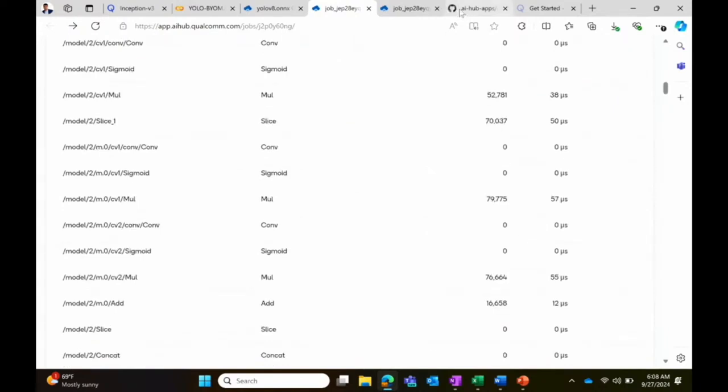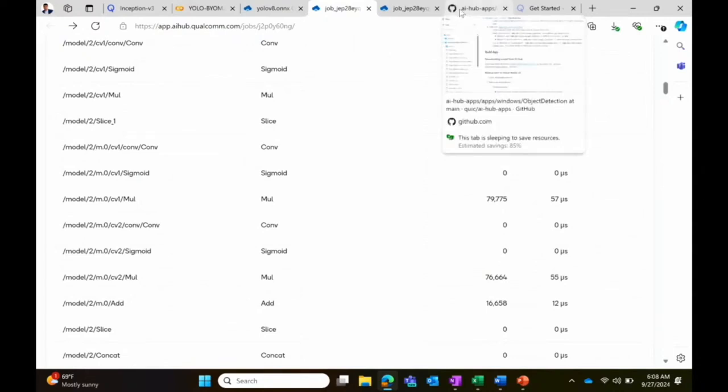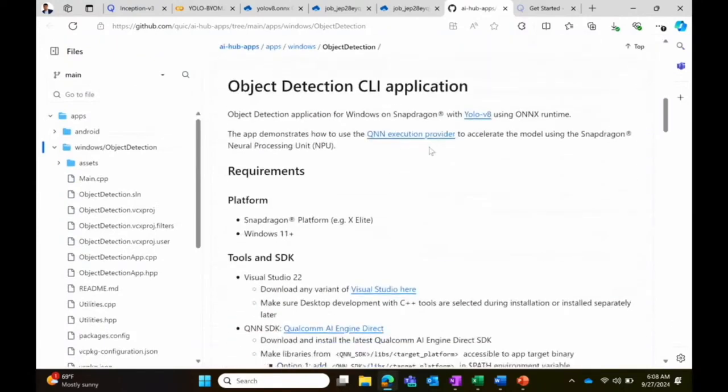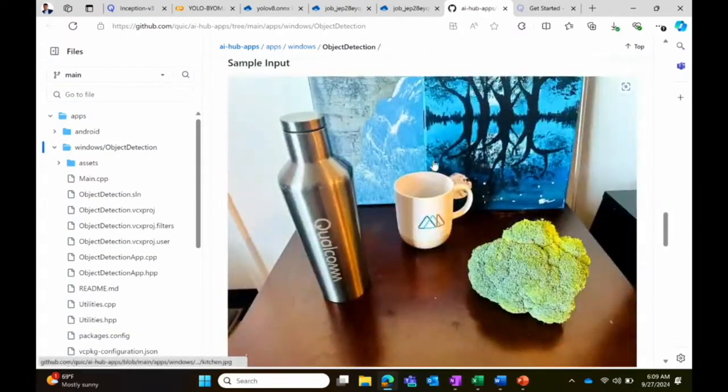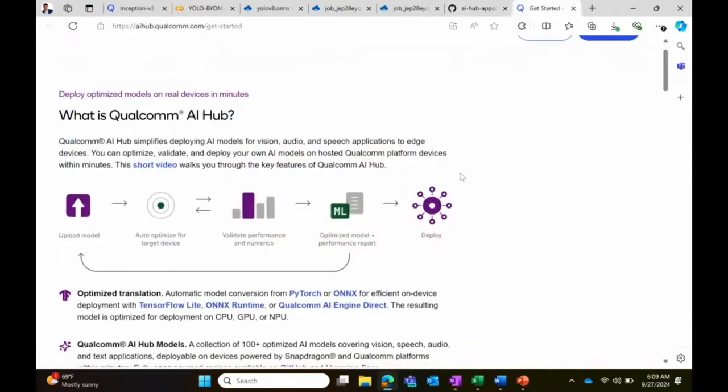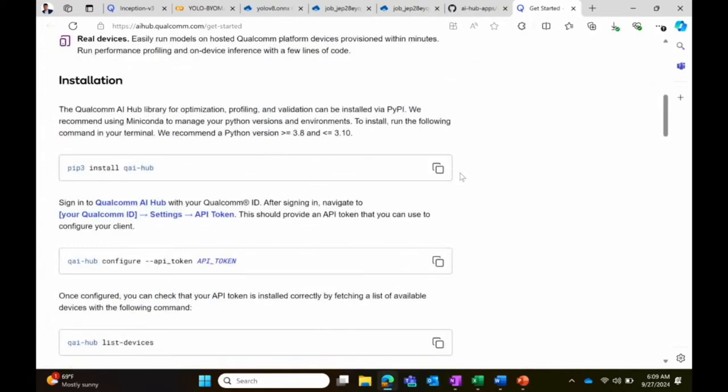Now that we've profiled and gotten performance metrics and we know where we need to tweak our model, once we're ready, we have an end-to-end object detection sample available for developers using the YOLOv8 model. You can go to this GitHub over here, with instructions available on the AI Hub webpage, go to this example application and actually run the application on the NPU. You can now go to aihub.qualcomm.com, go to the Get Started guide, and go through this flow within minutes and get started right away.